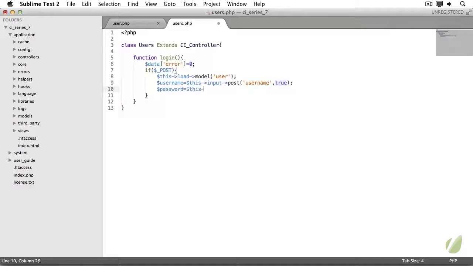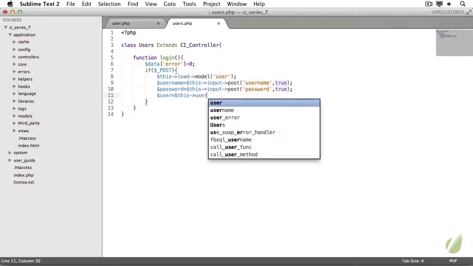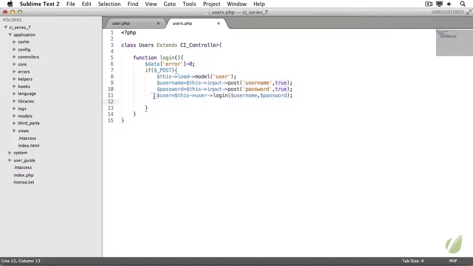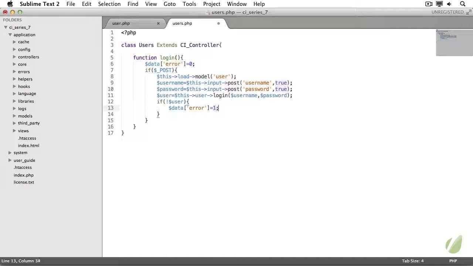And then password, we're doing the same thing. Then we're going to say user equals this user login. And remember, this is going to return the first row, which is the only row. And then we're going to say if user doesn't exist, so it didn't return anything, then we're going to change this error to equal 1.